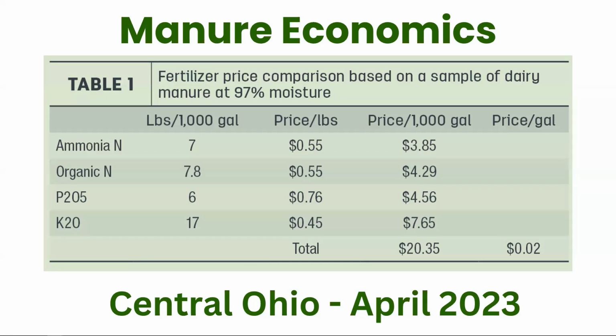In a situation where our business is working with a dairy and we want to bring more crop farmers on board, because the reality is we need more crop guys taking this manure. There's a lot of it in the United States. We've got to move it and we've got to show its value. So we ask them, I'm going to give you $20 and I would like you to give me 5 back. How many times do you want to do that today?